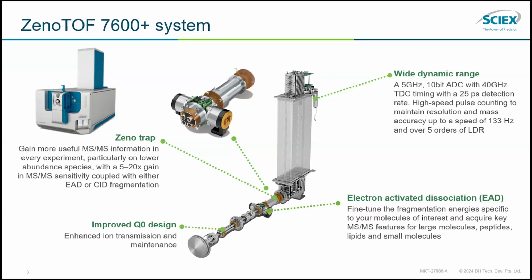So before I start talking about the ZenoTrap, keep in mind that with glycopeptides, the main issue is that they're very low abundant. Many proteins are glycosylated, but not every protein is. And the proteins that can potentially be glycosylated are not completely glycosylated. So when you try to identify glycoproteins by looking at glycopeptides, you're typically dealing with pretty low abundant glycopeptides. And as Kristina showed as well, there are many versions of glycosylation, so you may have many different glycans on a specific glycopeptide. That all causes these glycopeptides to be pretty low in abundance, so you need a very sensitive mass spectrometer. The ZenoTrap will give you more sensitivity.